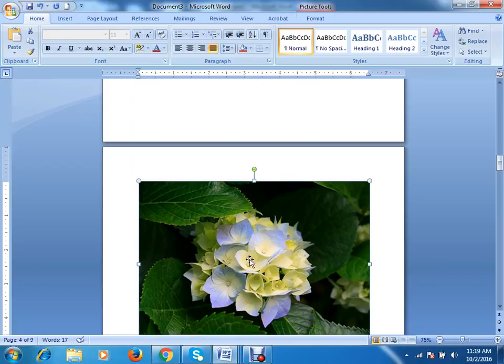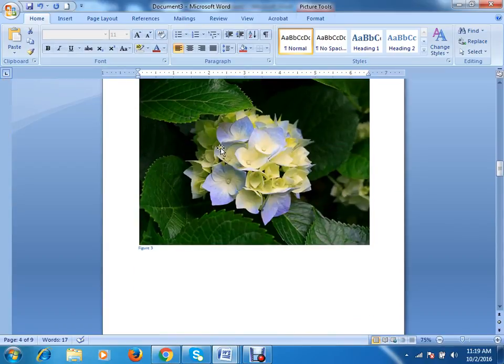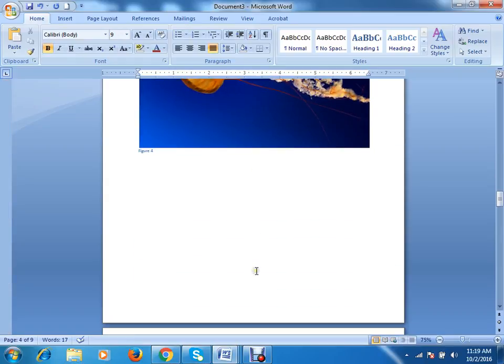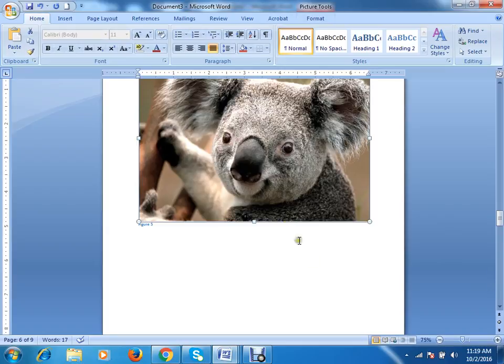But you see, this is figure 2. When I insert a caption here, this is automatically figure 3. This numbering it can do, but the figure names can be anything.